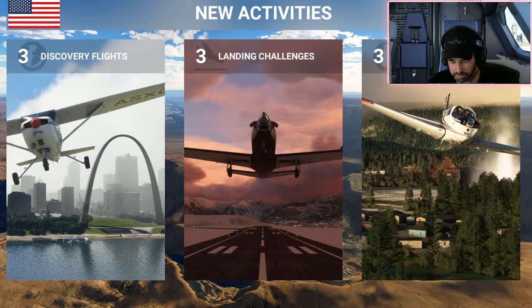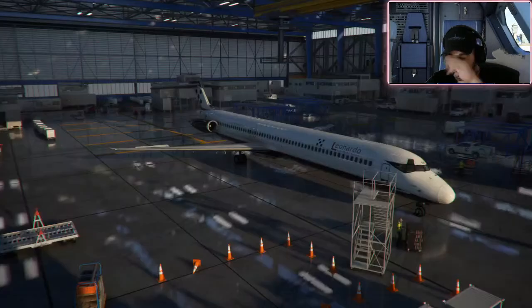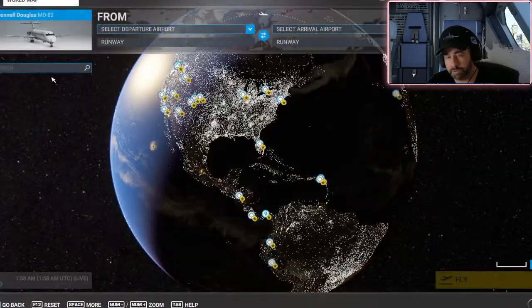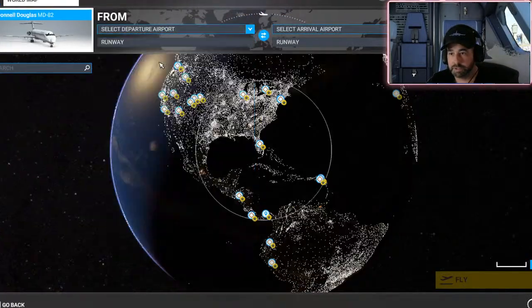Try to get this up and running here. Hopefully it works. If not, I'll have to continue this tomorrow. I just need the flight controls to work, and the rest I can take care of. It's just a little bit frustrating when things don't work, because we could have been already in the air flying, you know what I mean? Come on, load up already. Here we go. Okay, cool. Come on. Let's just get to it.